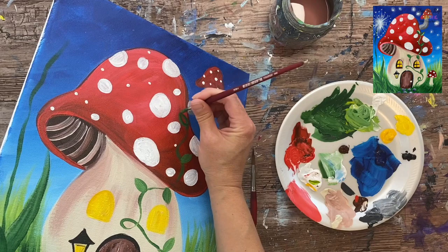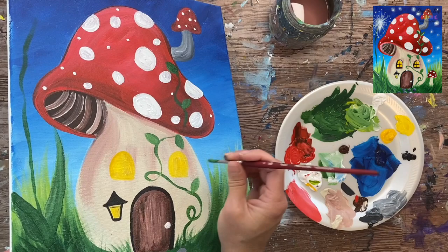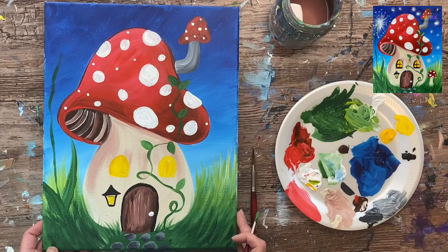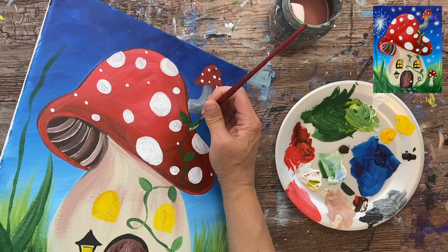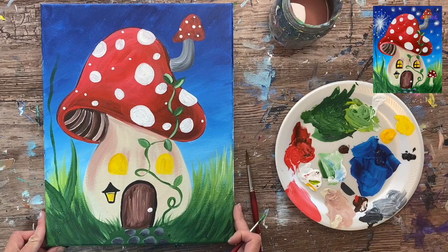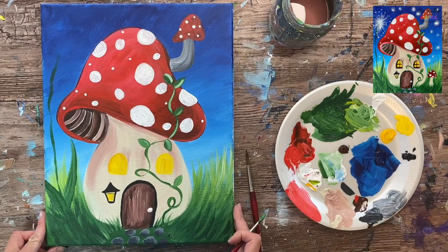You can have fun with this vine and have it wrap around even more and add more greenery. I kept this design simple and basic so that you can get creative and add your own special touches. Then grab a little bit of white mixed into the green and paint one side of the leaves lighter, giving some highlight to the vine so some parts pop and stand out.